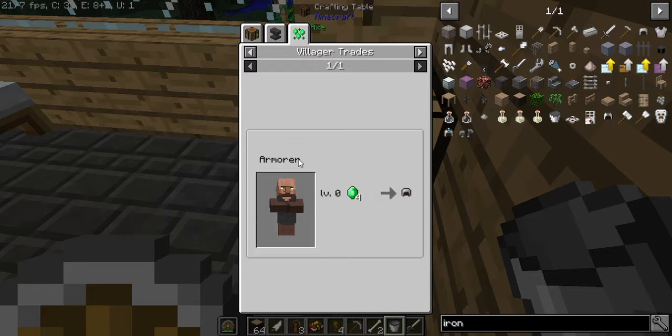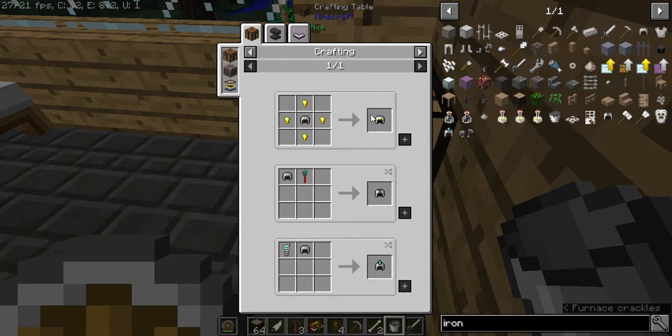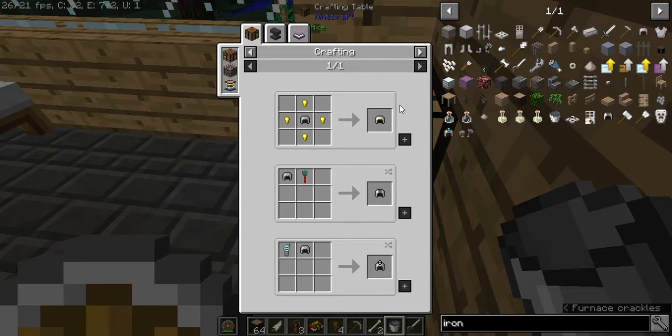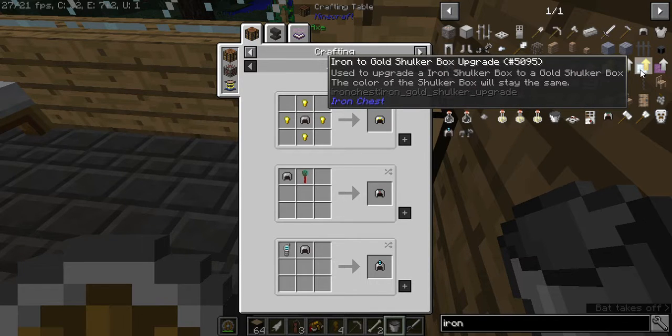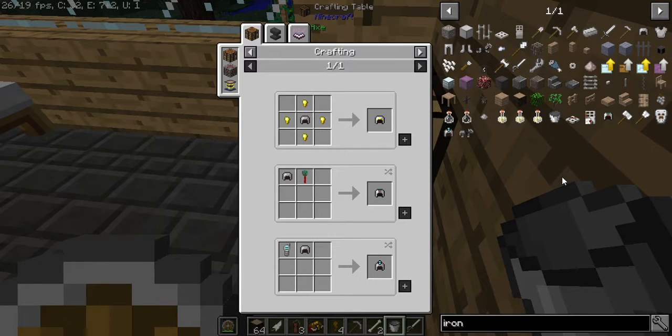Villager trades. I can find a village. Okay, so what are the uses of this? Making a gilded, which just upgrades it. Making a probe, the one probe. That's it. Iron chest, a shulker box upgrade? Oh, right, I'm used to playing 1.10 and below, which didn't have shulker boxes.